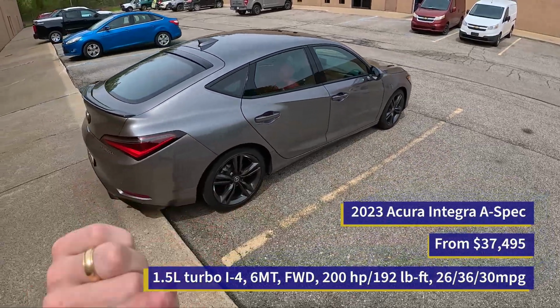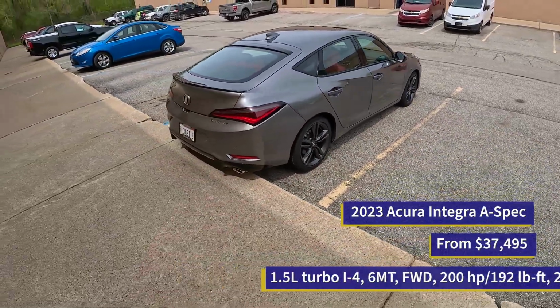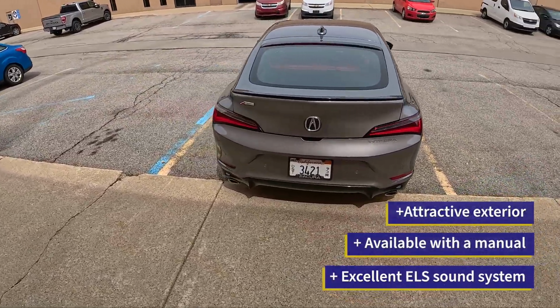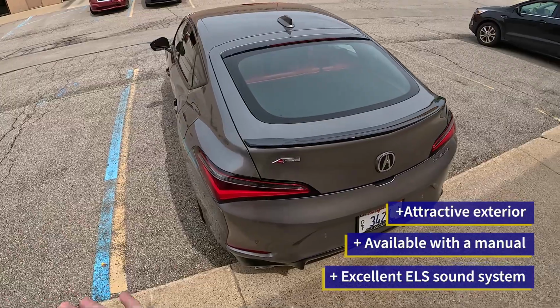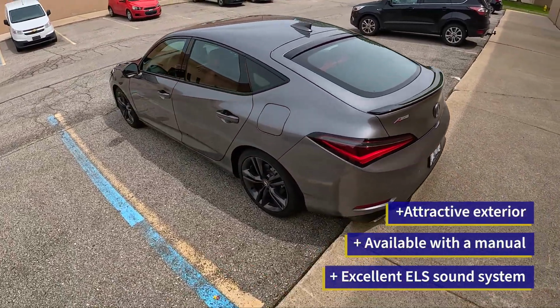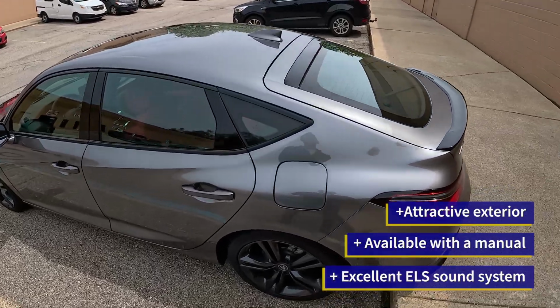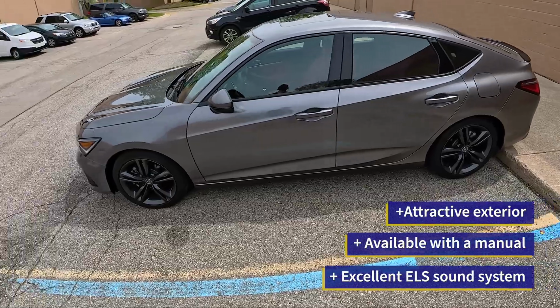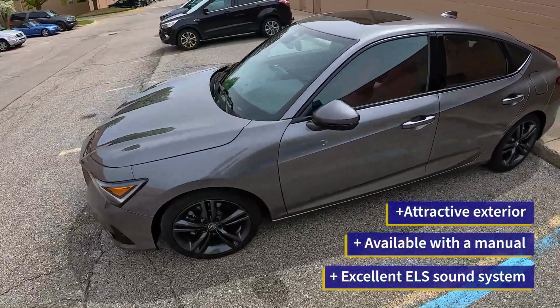But I actually have driven this car when Topher had it. I just didn't have time to actually shoot a review. So I'm really excited to actually share it with you all because I'm a pretty big fan of the Integra. Not gonna lie, I'm a big fan of the Civic as well. It was the Daily Motor Car of the Year, I think that was for the 2021 year. And this is just a fancy Civic Si.